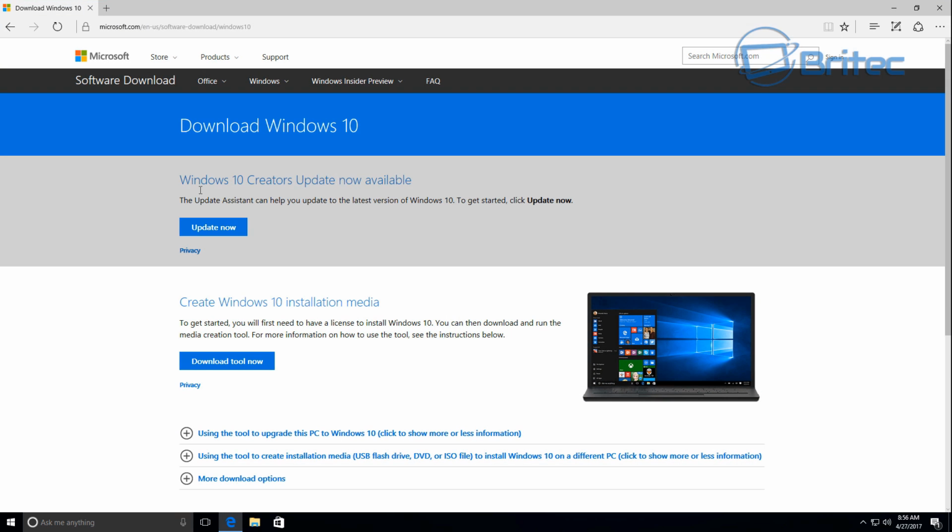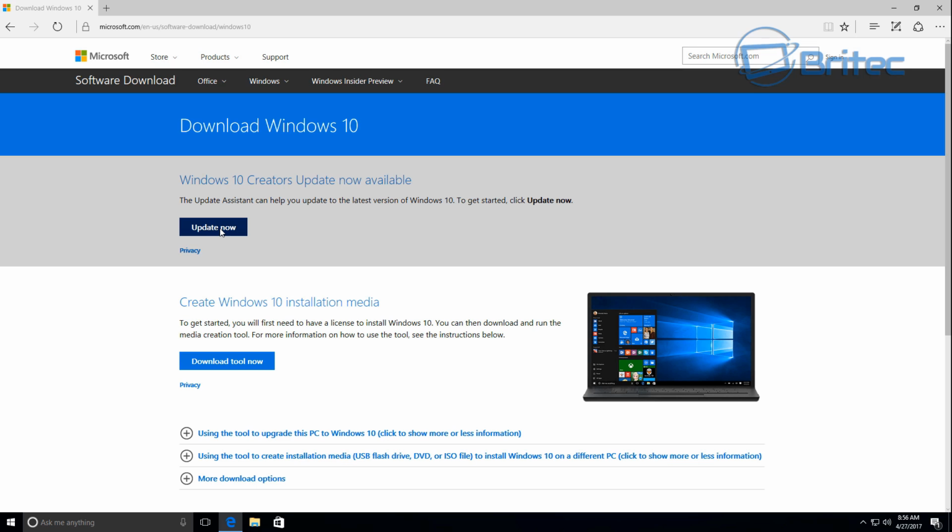But you can actually go to this website here, which is Microsoft's, and download the Creators Update Now button, and you can just click on that. You can also use the Create Windows Installation Media tool if you wanted to go by that method. But this is the easier way, okay? And it's the Update Assistant tool. So click on this and you'll be able to download a little program and run it to do the update if you want to get yours right now. So you don't have to wait.